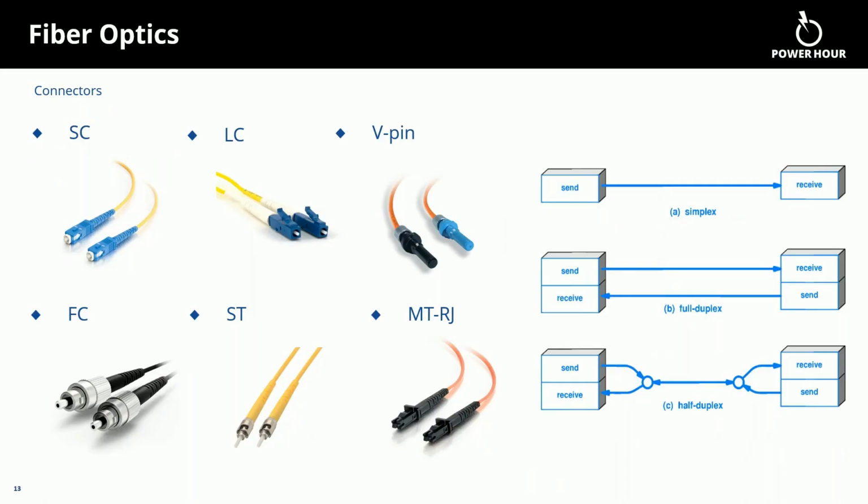So here at NovaTech, we do use the LC connector in our fiber SFP transceivers on our Orion network ports, but we also offer ST and VPN fiber serial card options on the Orion LX Plus and our Orion MX. And like serial communications, simplex communications are used for one-way transmission, whereas you need half duplex or full duplex configured on each side for two-way transmission.